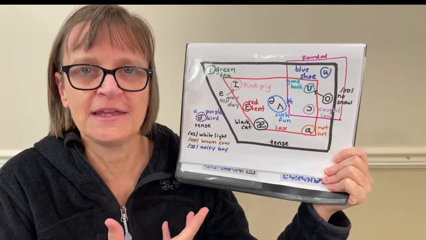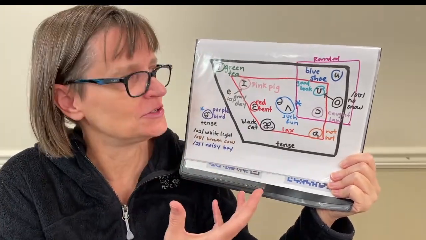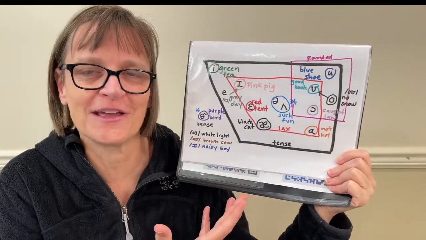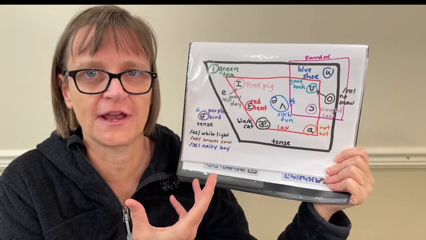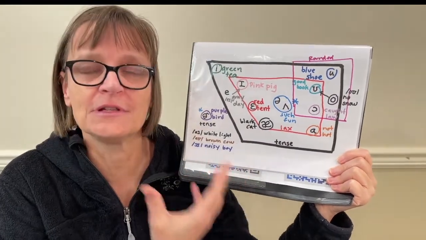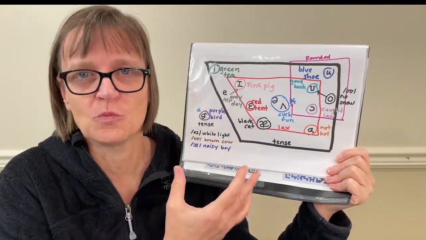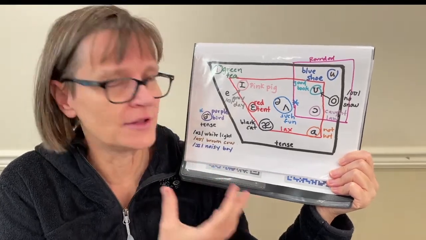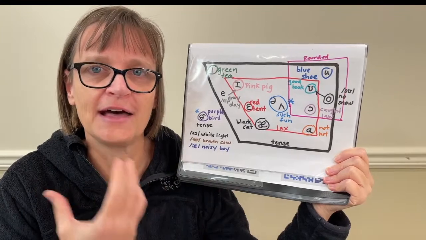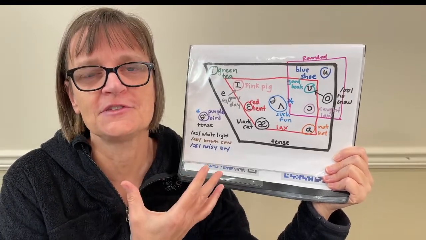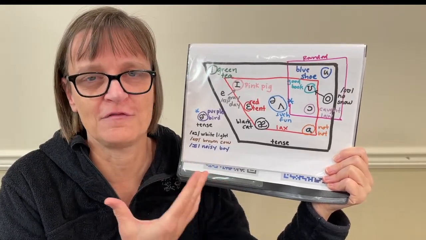So at the beginning of the challenge, I just want to introduce you to a tool that we'll be learning about as we go, and we'll be using it. This is called the vowel quadrangle. And you can see there's a lot of information on here. There's some words, there's some symbols, there's sounds. This is a representation of the vowel sounds of English. And as we learn the different sounds, this is a reference and a resource that you might find very helpful.